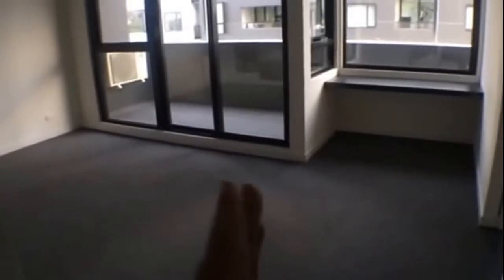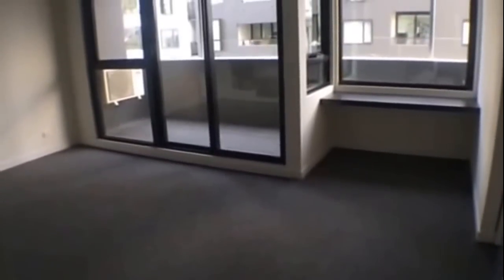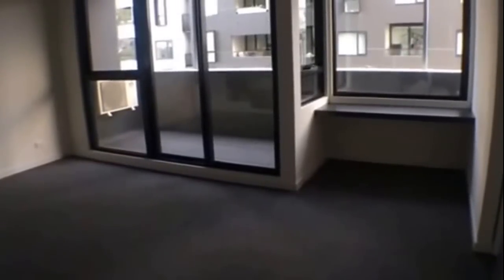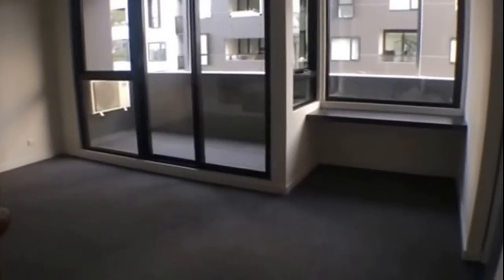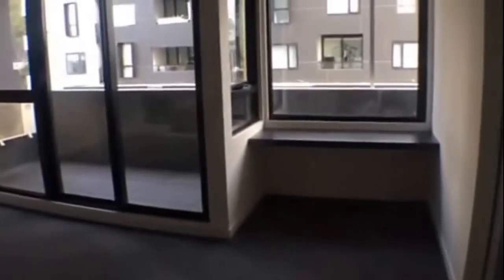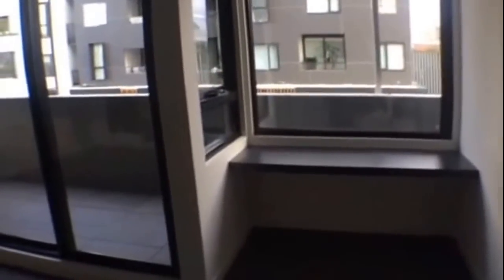As you can see in front of me we have the living room with floor-to-ceiling windows, so loads of natural light and a study desk. Around the corner is the kitchen to my left, and then to my right we have the bedroom and bathroom. There's also an excellent study nook and a large private terrace.